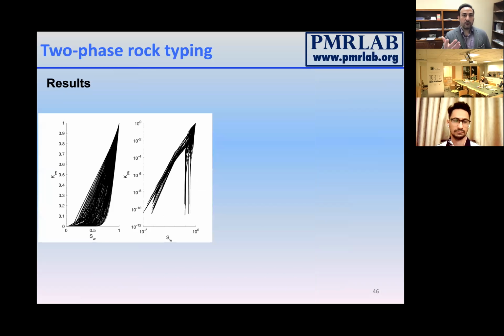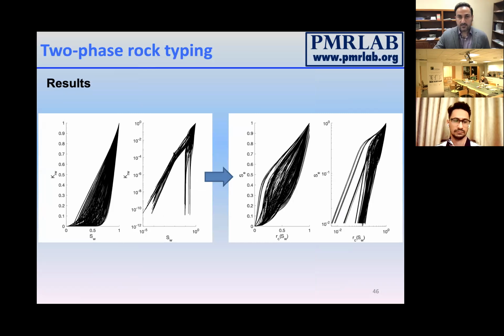All right, so here are the simulations from water relative permeability, again on log scale on the right and natural scale on the left. After we converted them, we found SE, which is effective saturation as a function of, we are having a wrong label over here. This is RC at SW divided by RC at SW equals 1. We wanted that to be normalized between 0 and 1. So we scale that by dividing by its maximum. So these are converted plots, and we're going to use these plots to classify rocks.